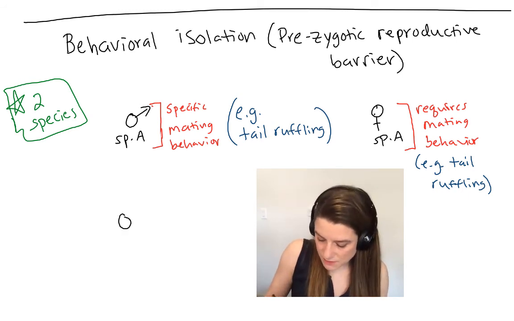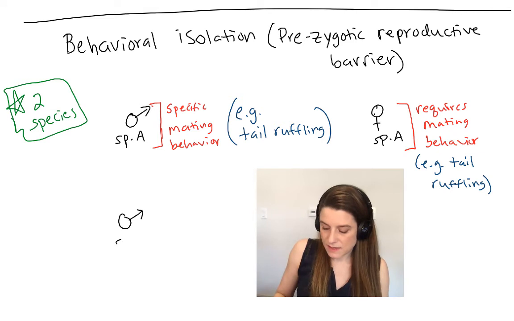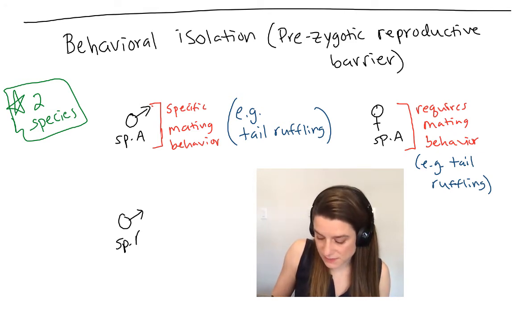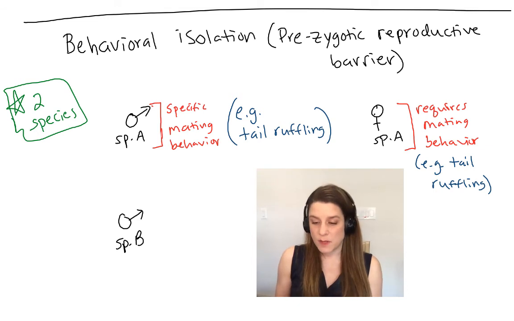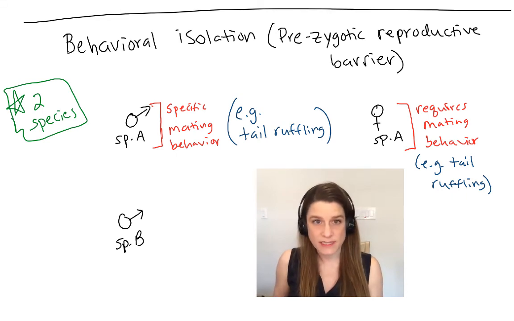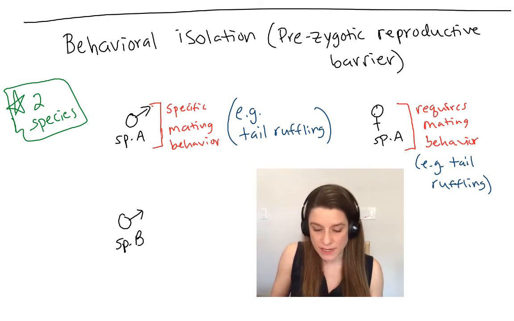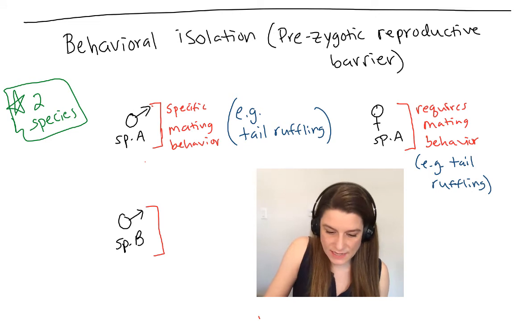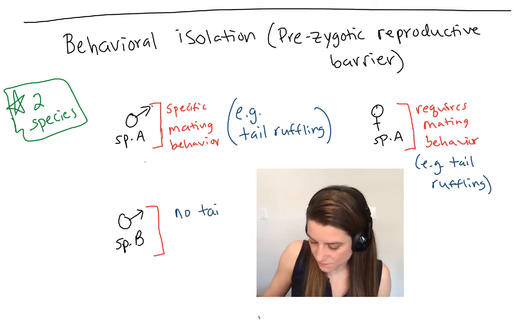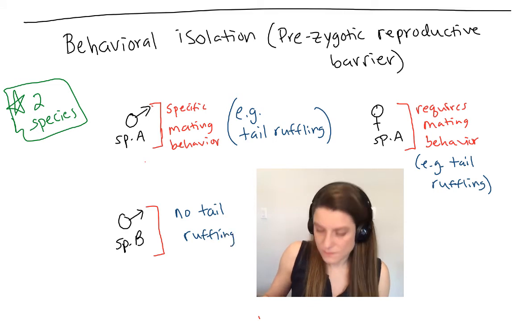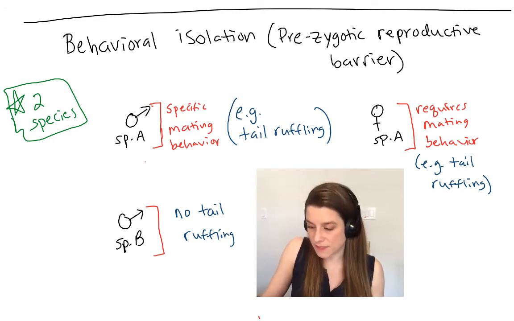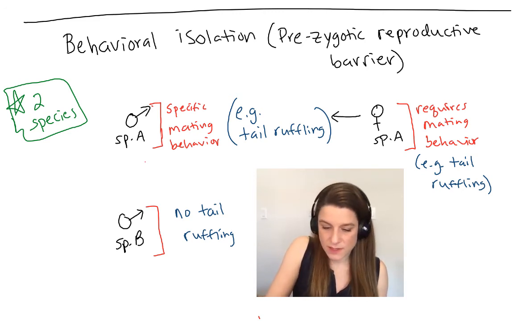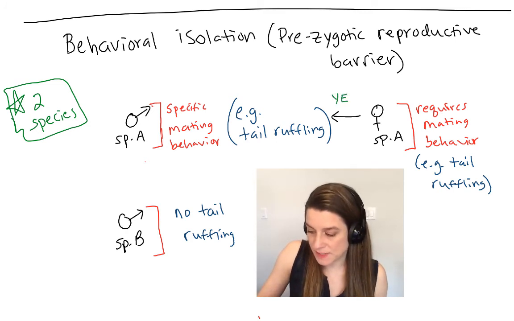So we have other males of a different species. And a lot of times we're talking about very closely related species. So let's say two species of anoles, those lizards that live in the same area, or two species of the birds of paradise that live in the same area, the salamanders that live in the same area. But it's a separate species already. And this one, let's say it has no tail ruffling. So what this means in the end is that species A, which requires tail ruffling, is going to mate with the male that tail ruffles, which is her same species.